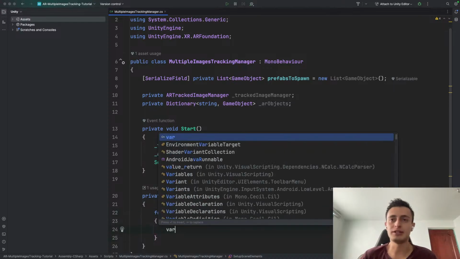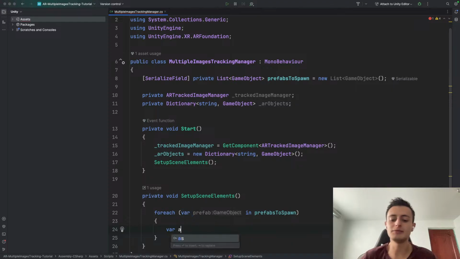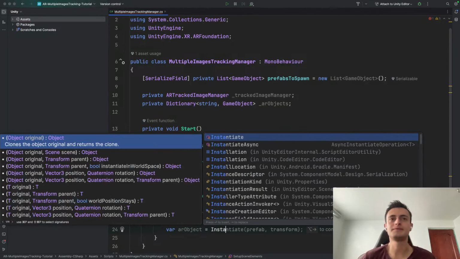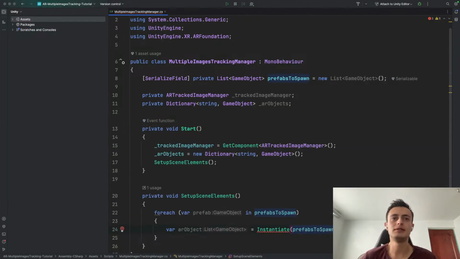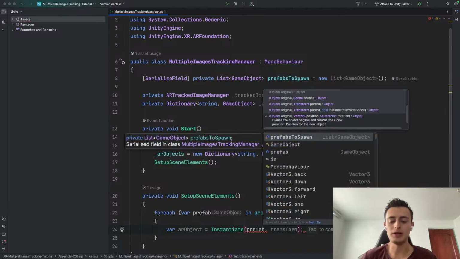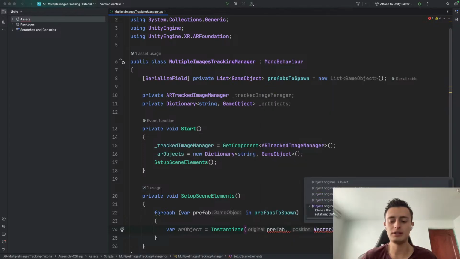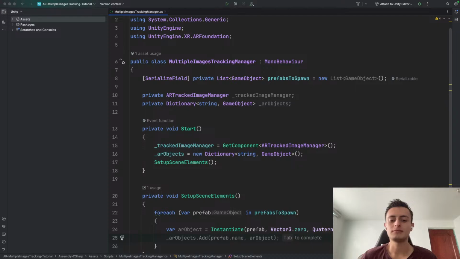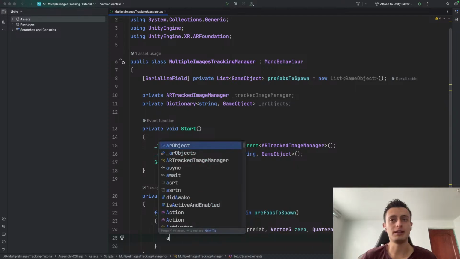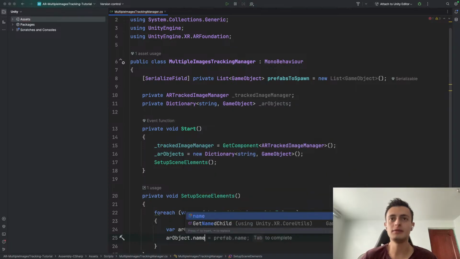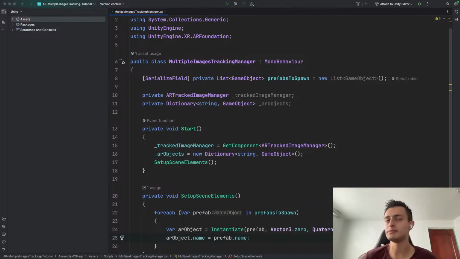So here again, I'm going to create a var that is an AR object, that is the instance of the prefab that I'm checking right now, with Vector3.zero and Quaternion.identity. So as soon as it is created, just place it. Now I have to assign the AR object the name of the prefab that I am instantiating.